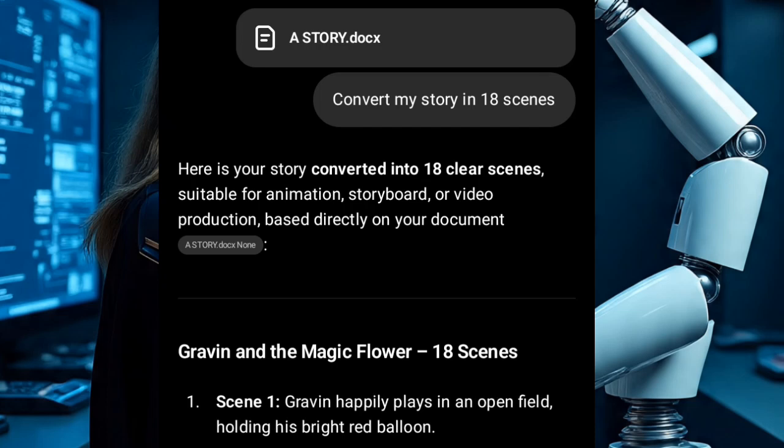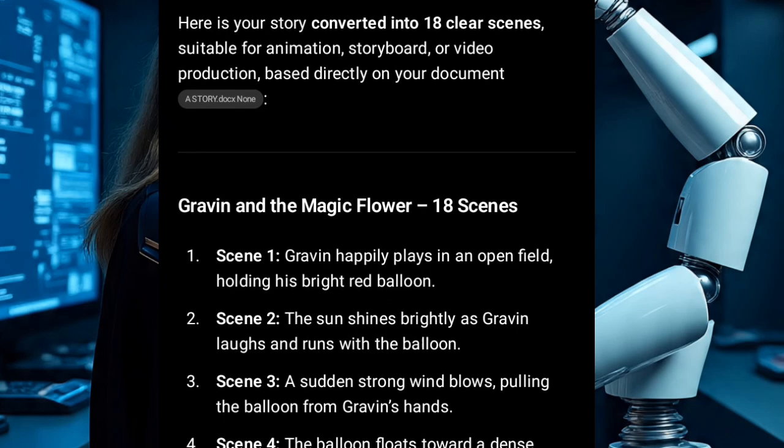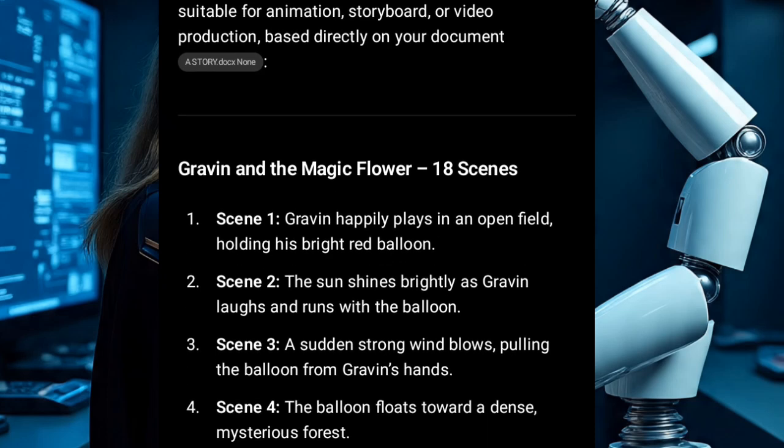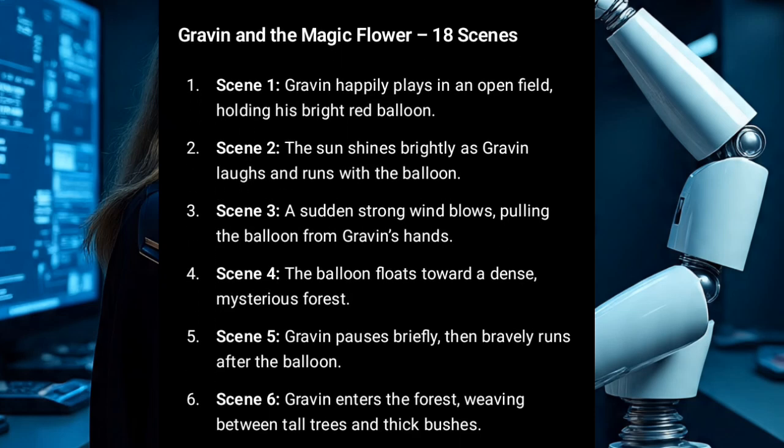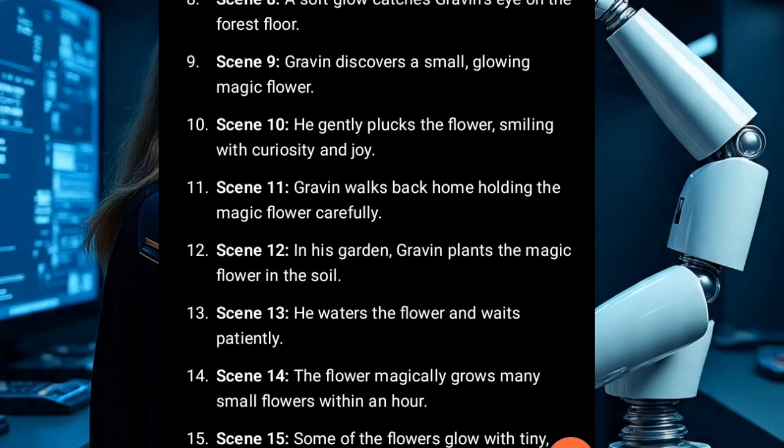Now ChatGPT has given these scenes to me. Scene 1. Gravin happily plays in an open field, holding his bright red balloon. So these are my scenes. Now the next thing that we are going to do is tell ChatGPT to write for us a well-detailed image prompt.